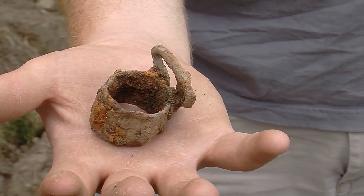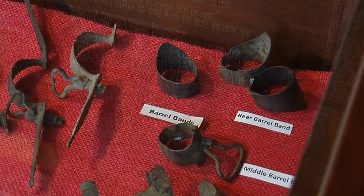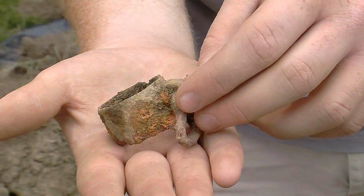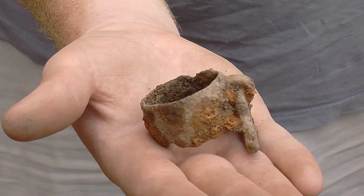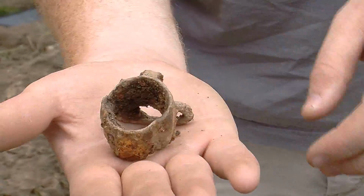They were muskets that were made in Charleville, France, and that's why they called them Charleville muskets. They were very distinctive because they were a banded musket. The band that they found in the middle had a swivel on it, and the swivel was where you put a strap on it so you could carry it over your shoulder. So it was a very distinctive artifact, and that's why I say you're right. When I saw it, I knew immediately that that's what they had found.